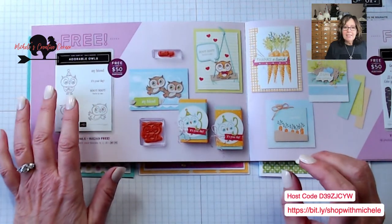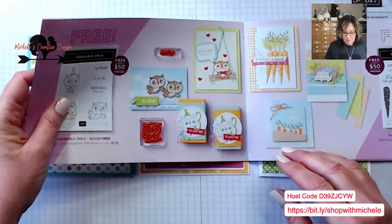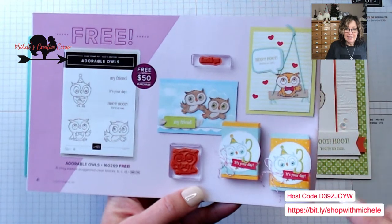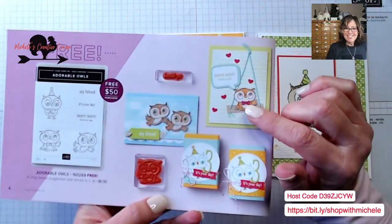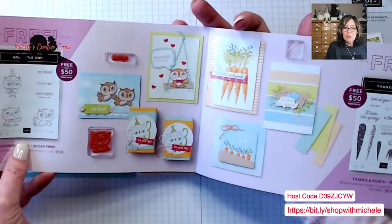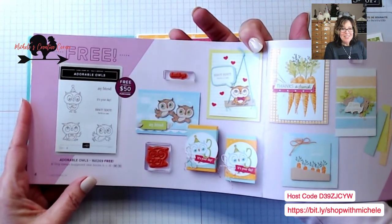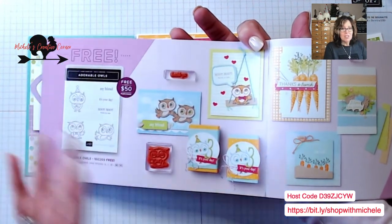And as you know, a lot of times I take inspiration right here from the brochure, from the catalogs. And I want to point out a couple of things about these examples. So, with these two, these owls are stamped, colored, and fussy cut. And they are adorable. I love this design. I've seen a few other demonstrators start with this, case this, and change it up a little bit, and it is so stinking cute. But I wanted to share some examples to show you that you don't always have to fussy cut, and that when an adorable stamp set doesn't have dies, that's not the end of the world. We can still work with it. We can fussy cut. It's not too hard to fussy cut, or we can use them just stamped.